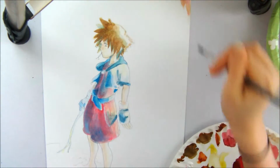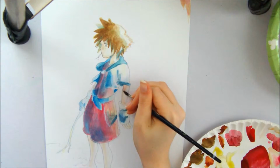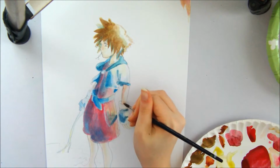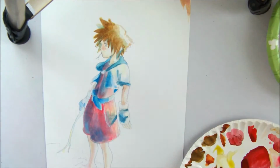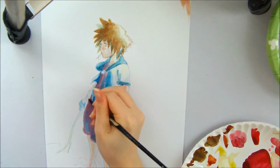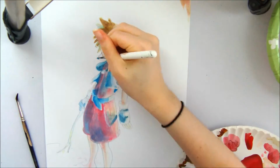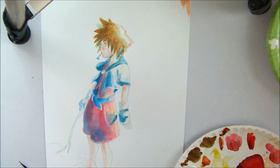To make this skin look a little bit healthier, I'm going to add some light, watered down pink as a layer. Okay, we're going to get a little bit of yellow to mix with the blue to do the water that's underneath him.